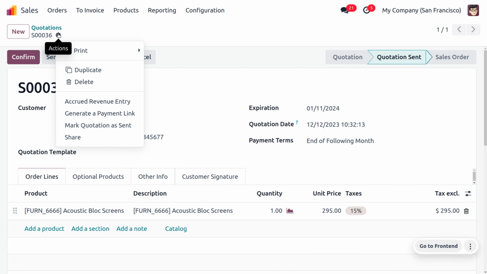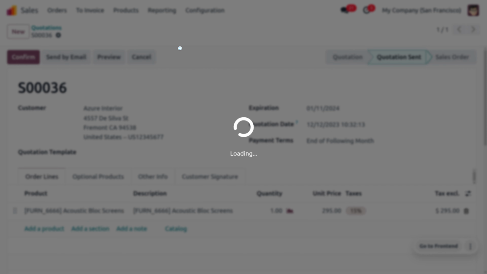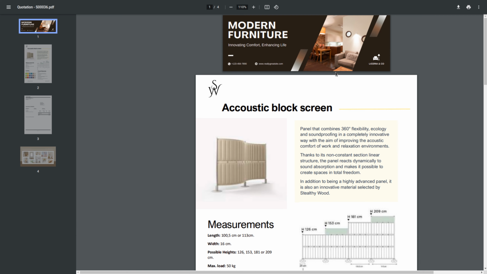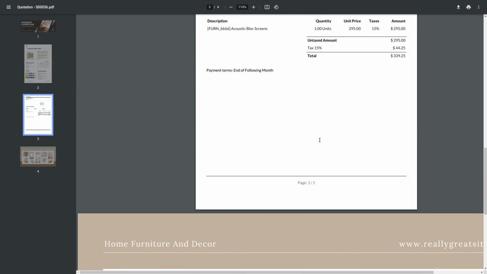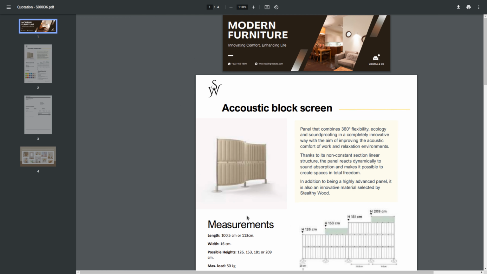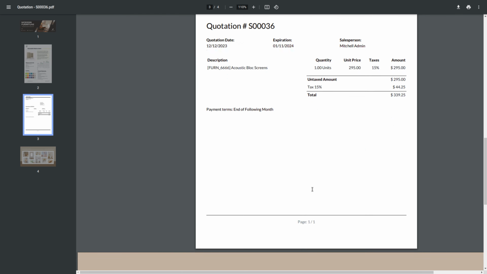When you go to the gear icon, you have an option to print, and you can print the quad over here, and you can see the header and footer, everything that we have given. Here you can find the header that we have given and the footer is here, and all other descriptions that we have added with a document can also be viewed over here.